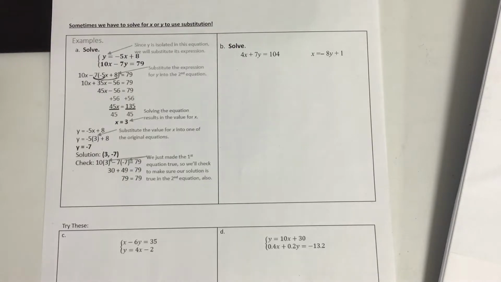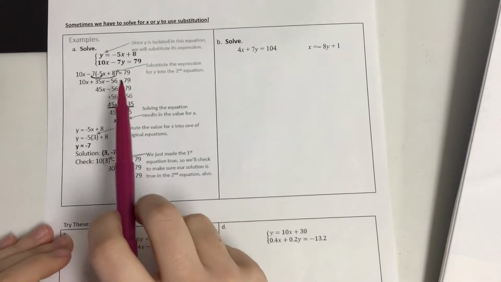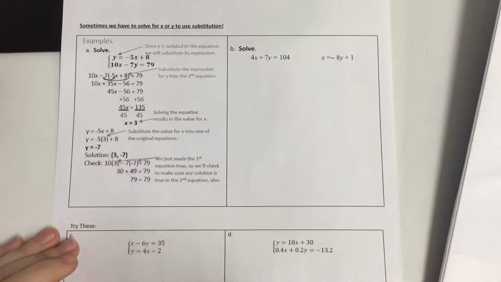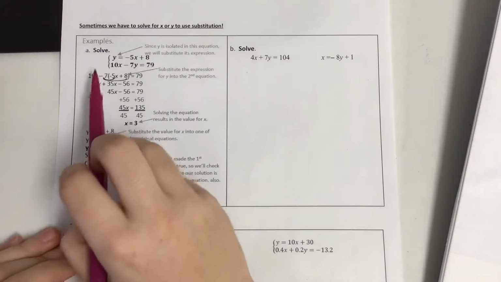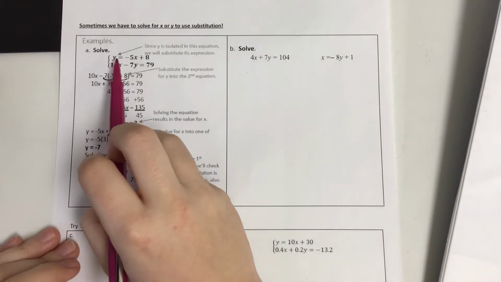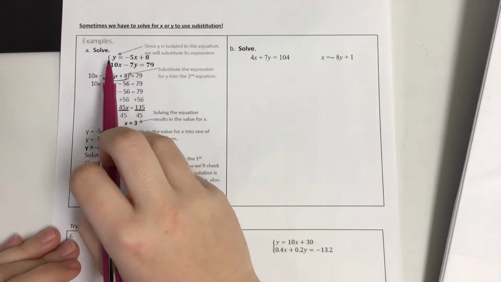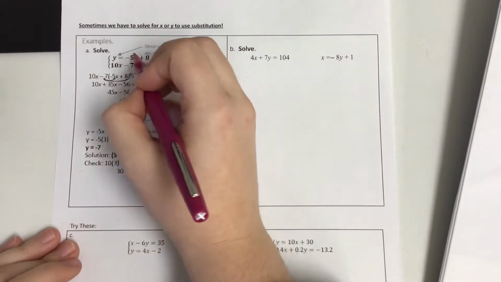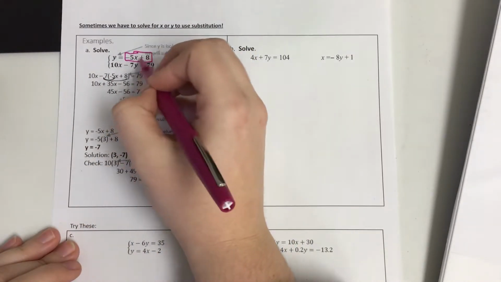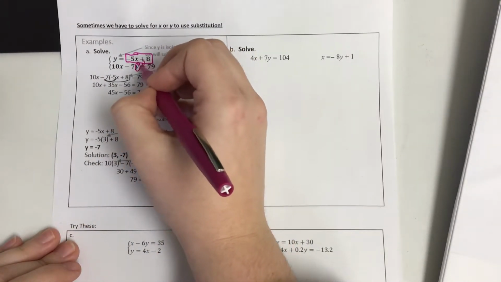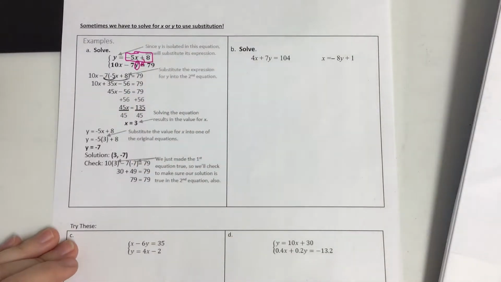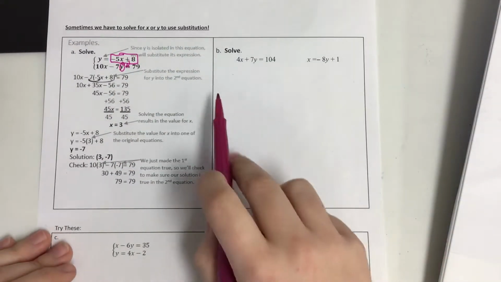So our third page, we have a little bit different types of problems, okay? So looking at this one, they do not both say y equals. However, we do have one of our equations where y is by itself. So since it is by itself, we are going to use this part right here and substitute it in for that y. Okay, so let's look at an example like that on letter B.